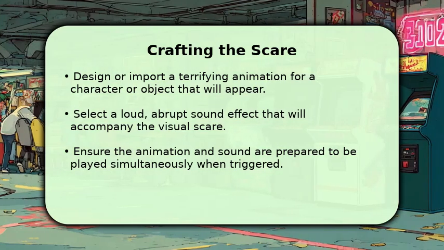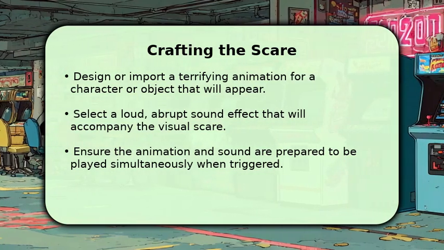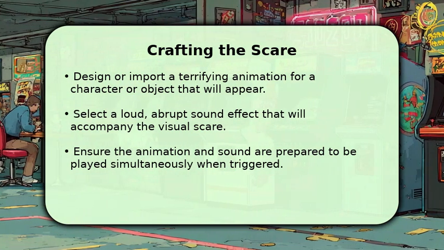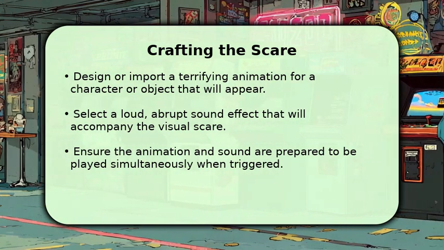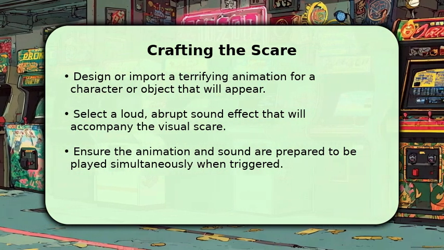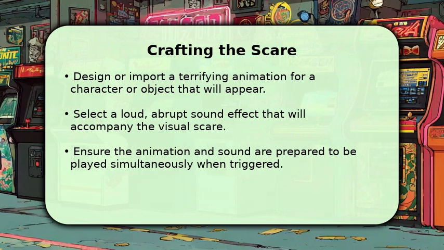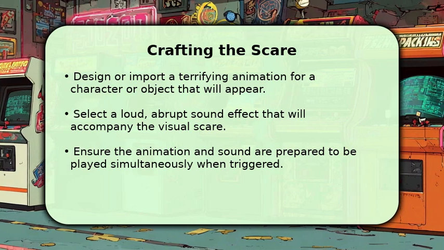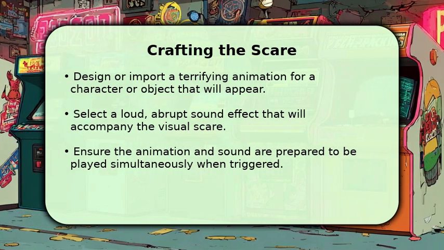Now let's focus on the scare itself. You'll need a compelling visual and auditory element. Either design a custom, terrifying animation for a character or object, or import one that fits your game's theme. This animation should be quick and impactful, perhaps lasting only 1 or 2 seconds. Concurrently, choose a loud, sudden sound effect, think a sharp shriek or a deep thud.